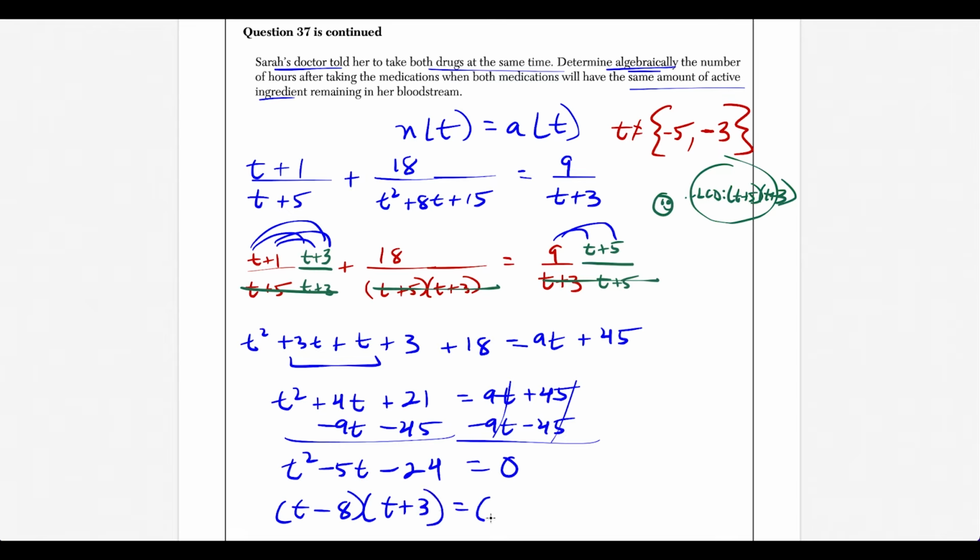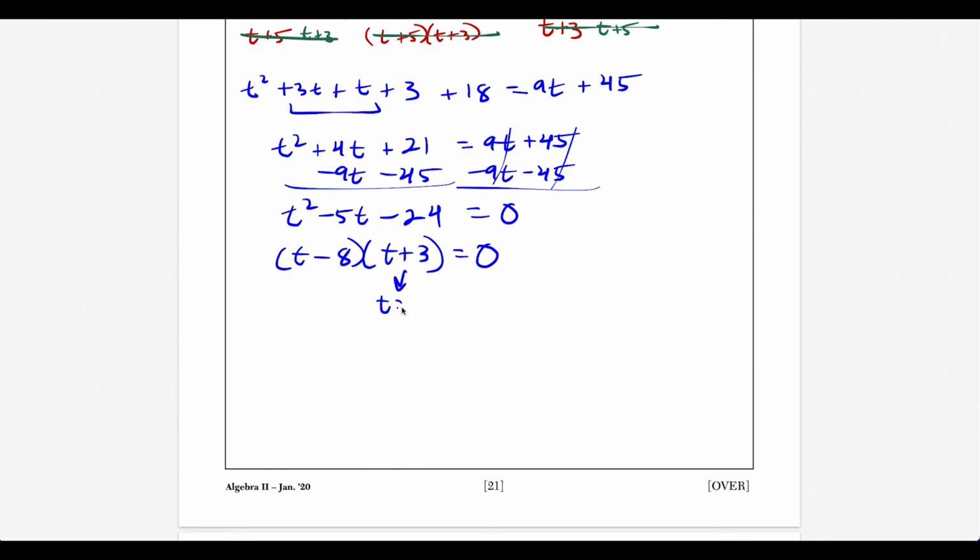And I already see one of our traps set for us. This will give us a root of t equals negative 3, which we already said is forbidden. So this factor is going to give us a root that we're going to reject. So this one here, once again, t equals negative 3, we could reject. Okay, we're going to cross this one out. But the second factor here, t minus 8 equals 0, occurs when t equals 8. And this gives us our solution to the second part here.